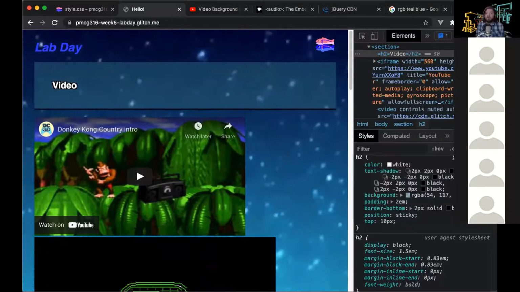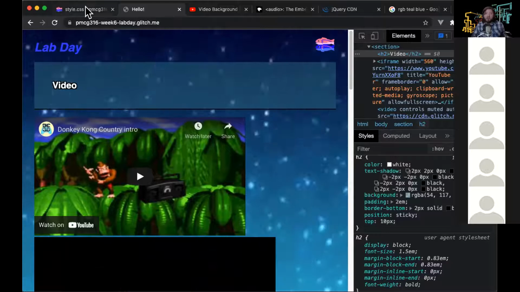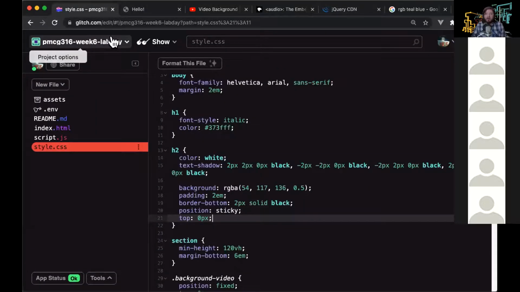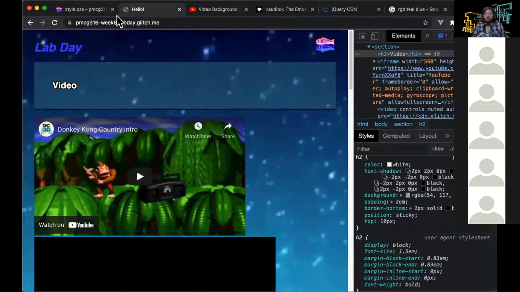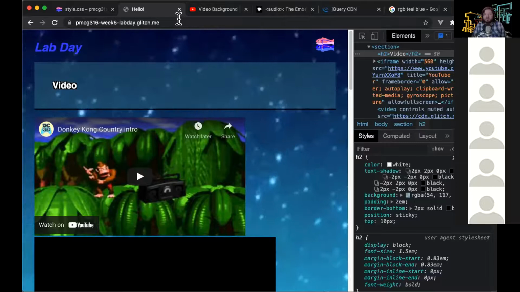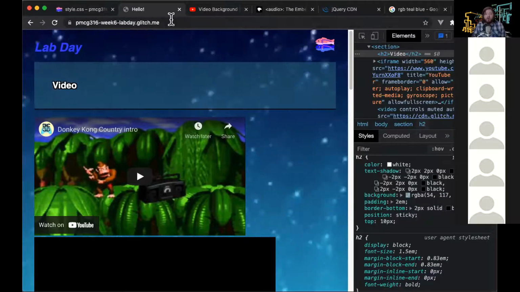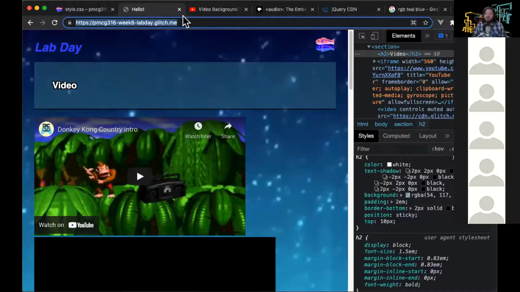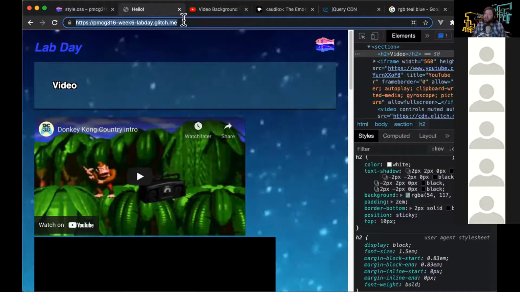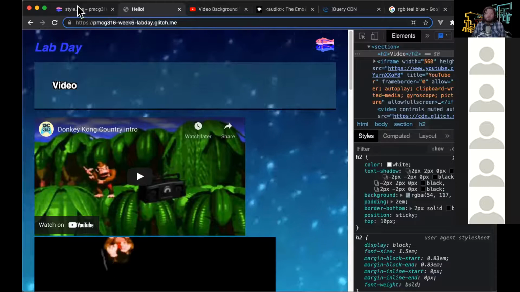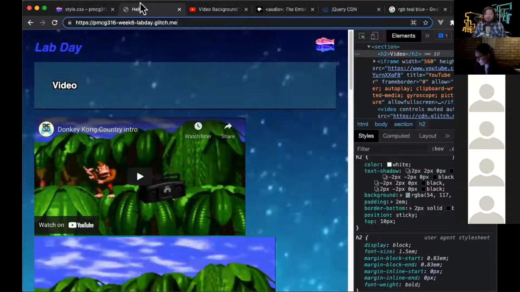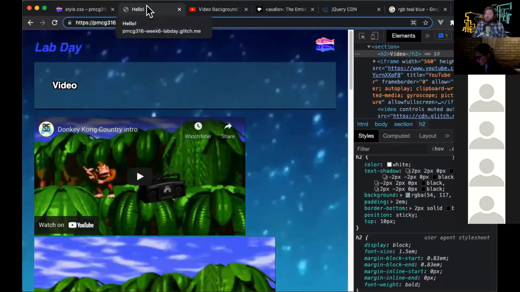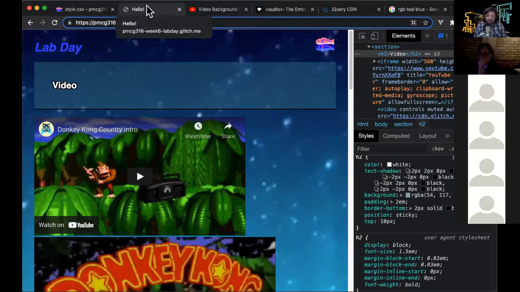Okay, so Glitch does host and serve files, but if you want to host this on your own domain outside of .glitch.me, I think they did just roll out certain domains that you can get straight from Glitch, but you can't get a .com. I think it's just .app and .dev.